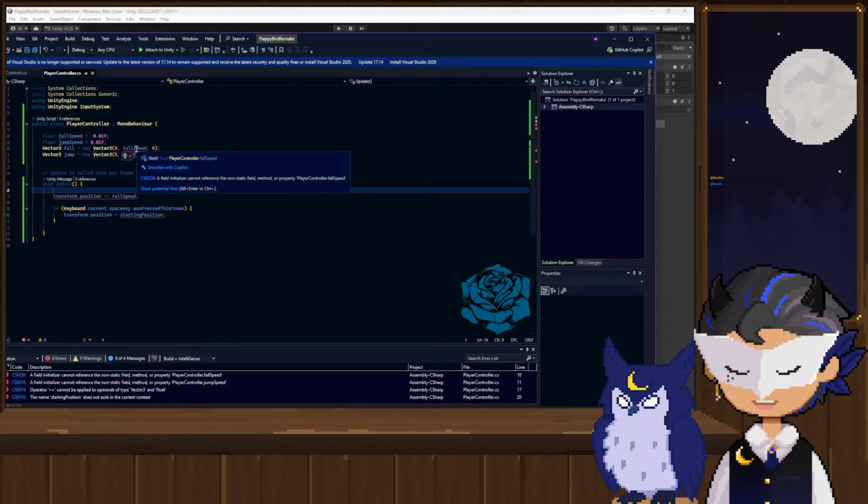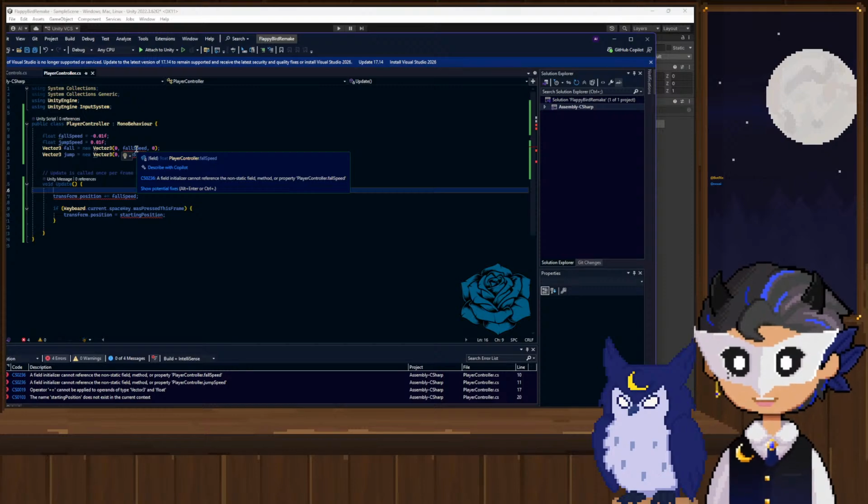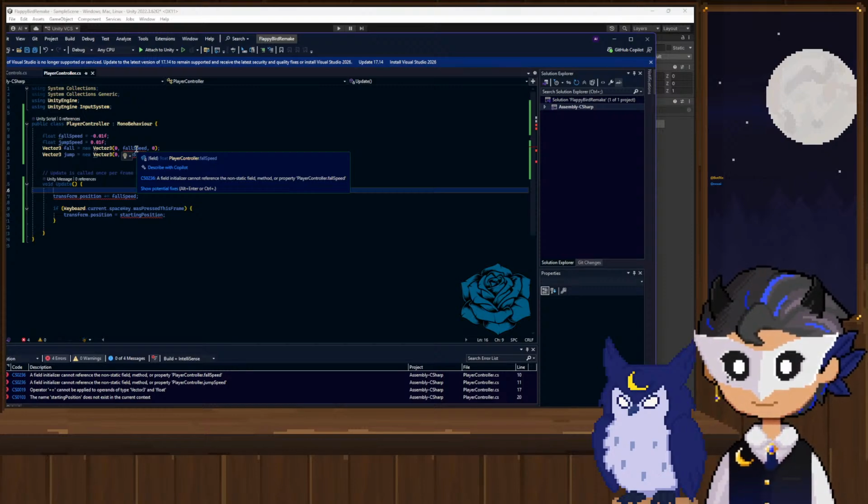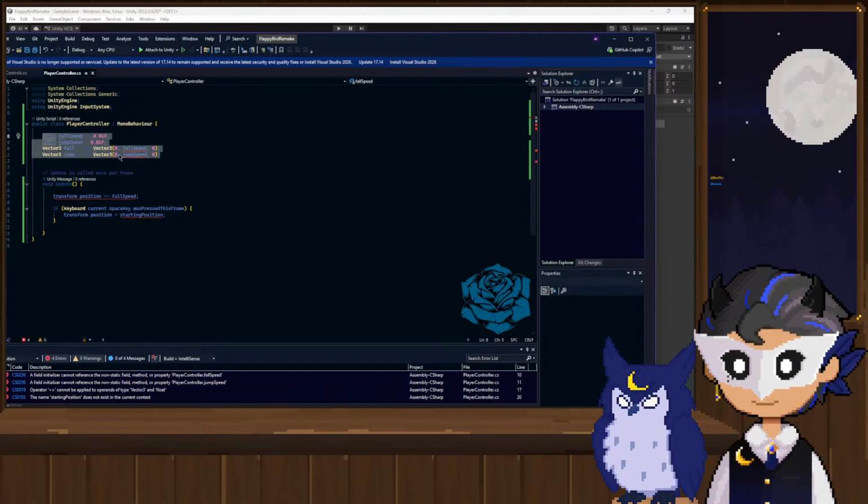Field initializer cannot reference a non-static field, method, or property. So this doesn't work because, why?